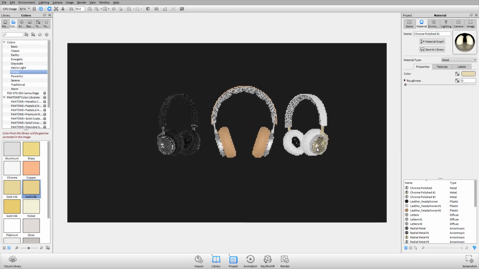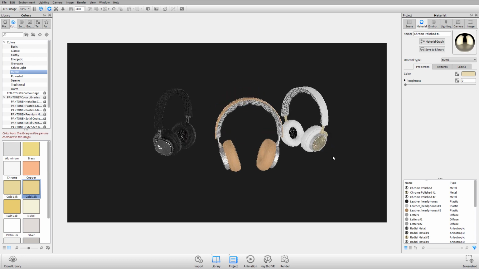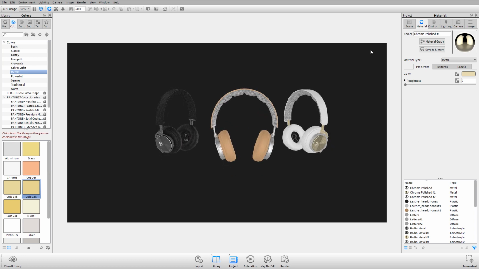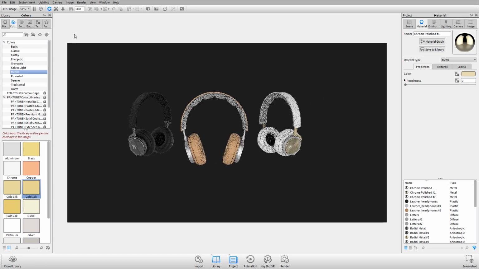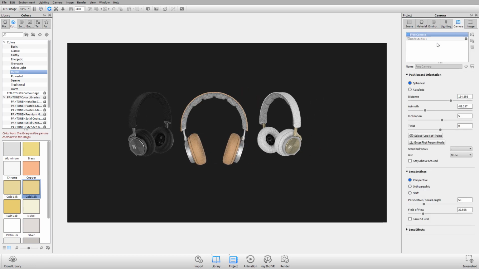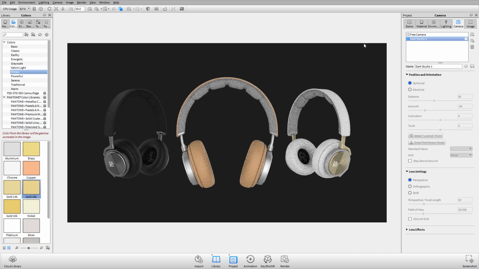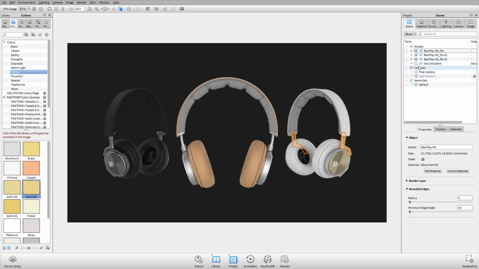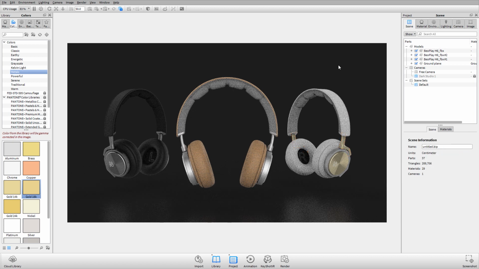So now we have our different material variants. And again, I can go in there and finesse these materials a little bit more, but I want to work a little bit quicker. So I'll go up to my ribbon, turn off performance mode, go to my camera, go to my dark studio, make sure I've got my ground plane turned on. Any other quick adjustments here? No, I don't think so. I think we're good to go.